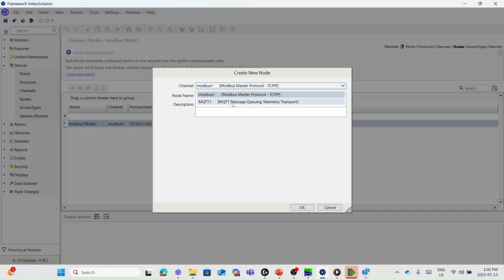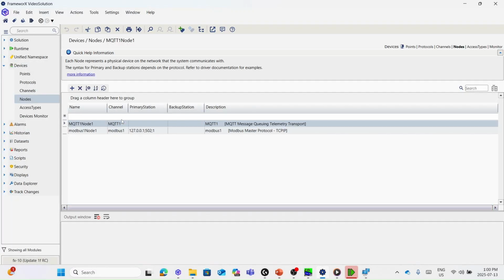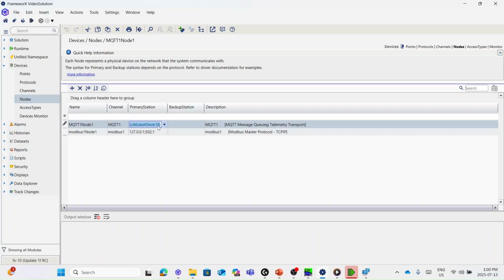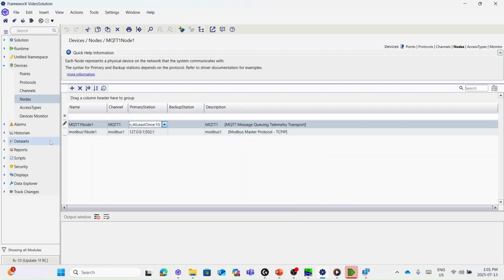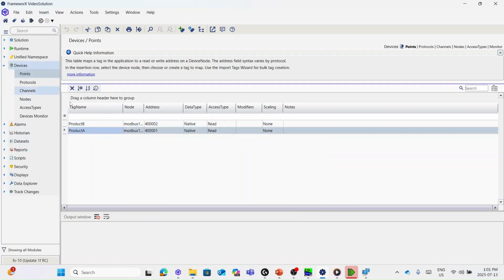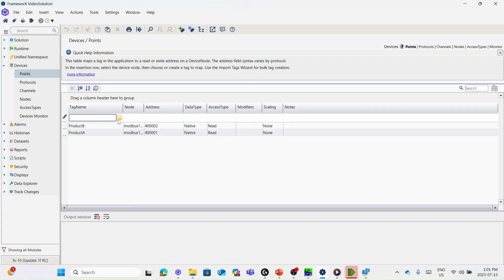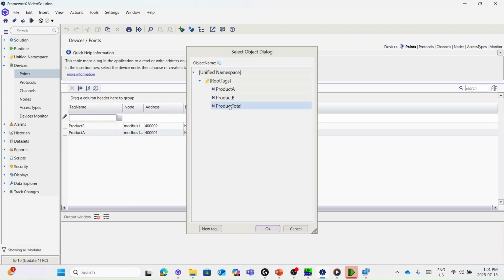Instead of Modbus, I need to select MQTT. This is the communication information. It defaults to the local host, which is what I want. If I hit test, it says OK, so I can communicate to the broker. And then we have to go in and create a point. So here I'm going to select product total.